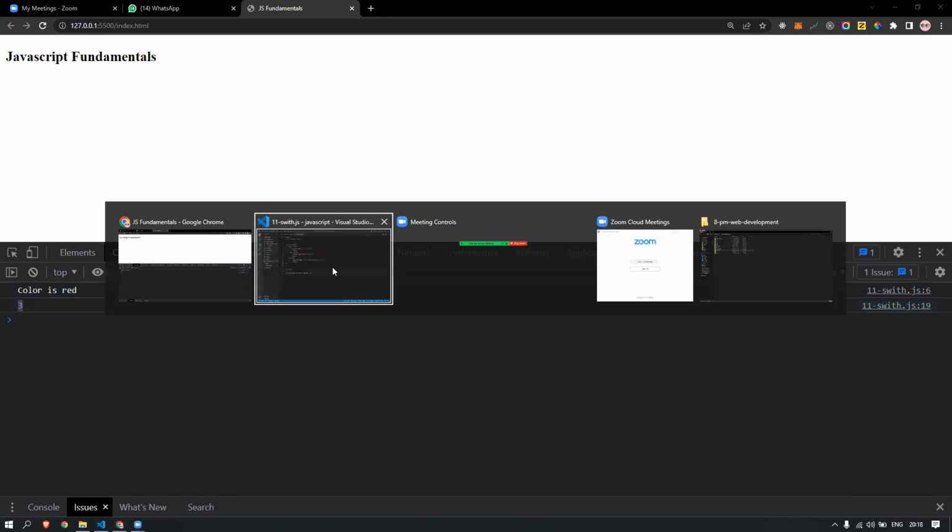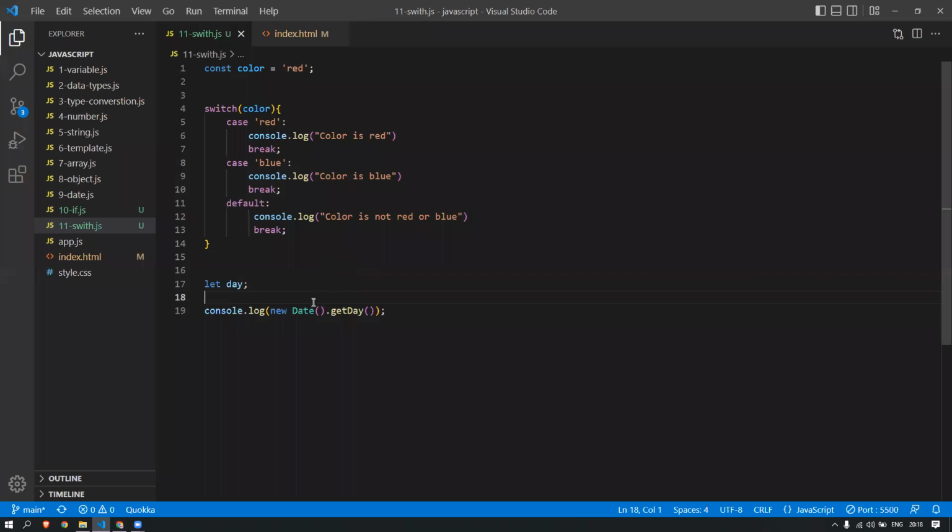Now one thing you should understand. When I call new Date().getDay(), what is it returning? The number, right? So I'm going to check it using a switch here. I just copy this.